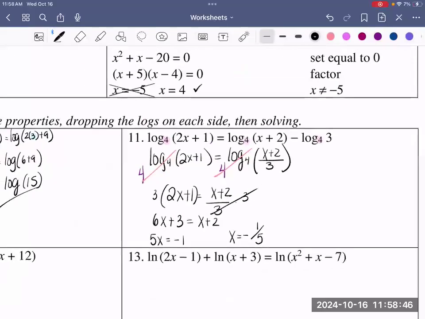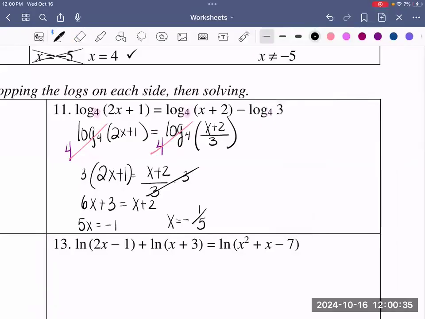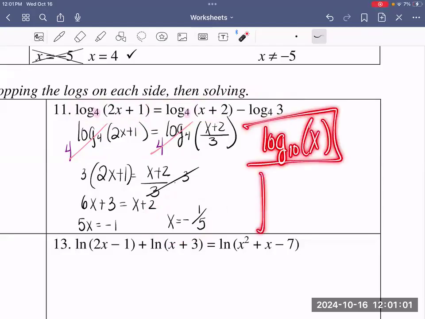Now we do not want negative responses as far as this negative solution goes, right? Typically we don't want to see a negative solution. But what's happening is that with these logs on either side, they are actually going to be meeting at particularly x is equal to -1/5. Because keep in mind, when we're talking about these logarithms, right, a logarithm of, let's just say, base 10 of x, right, that is its parent function.